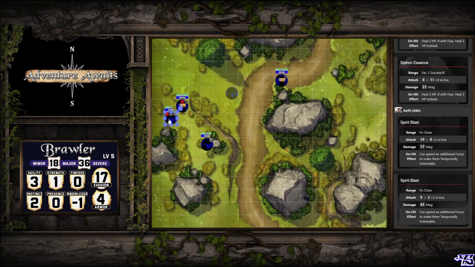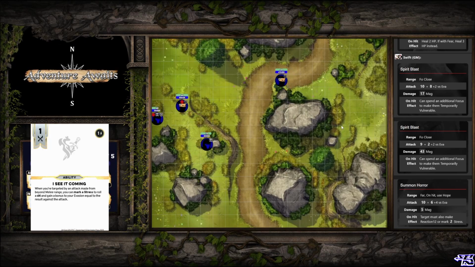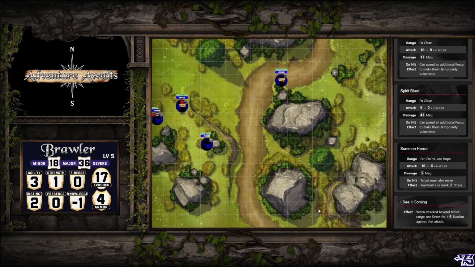Red Warlock switches their laser gun to assault mode to shoot a deadly beam at the fighter, using Summon Horror. Fighter spends a stress to use I See It Coming, gaining a bonus to their evasion, with a total of 21, making that attack a miss. Turn switches to the blue team.